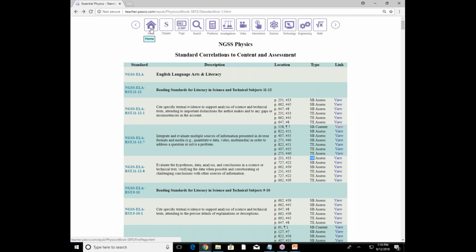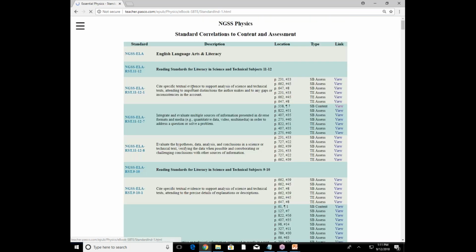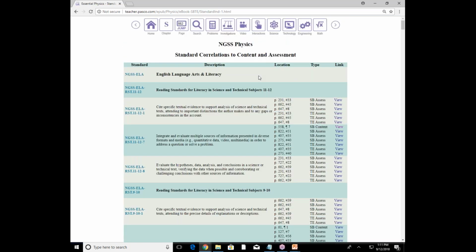Okay, so it sounds like somebody is accessing the book, and when you click on standards, you get error 404 page not found. I think that depends on how you're accessing the book. So if you're accessing it through teacher.pasco.com, those standards should be there. It could be that those state standards aren't fully loaded yet. We'll have to follow up on that one. Generally speaking, though, from the book, if you click the standards button, depending on which state you've adopted the textbook in, it will have that state standard information.